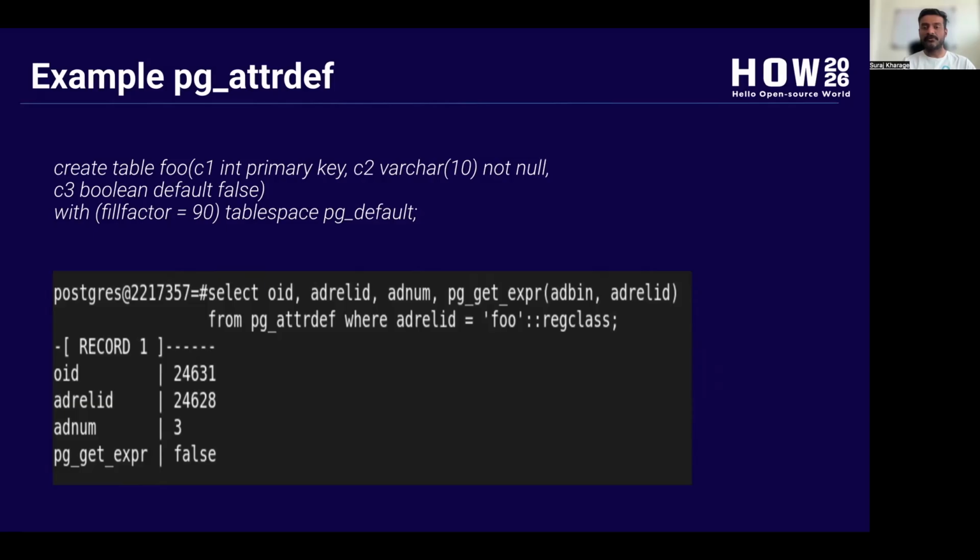And here I have used the pg_get_expr system function to display the expression in a user readable format, and that is why you can see pg_get_expr there. That is all about pg_attrdef.